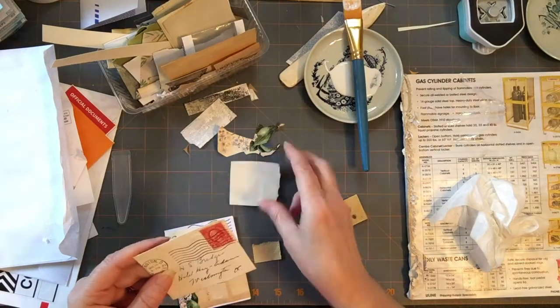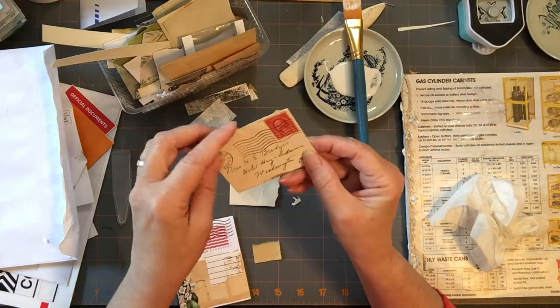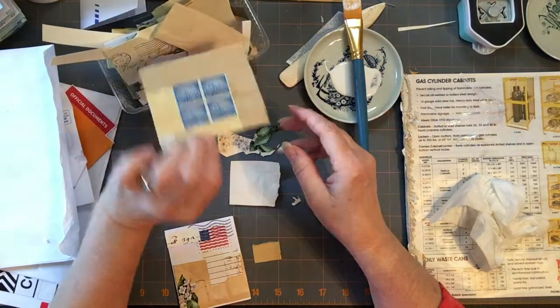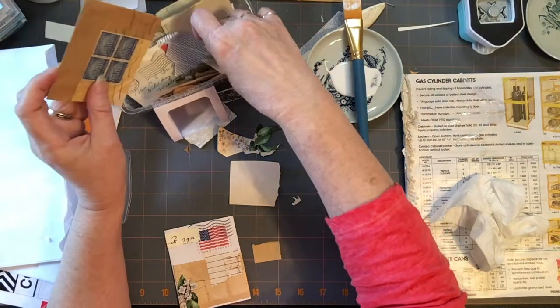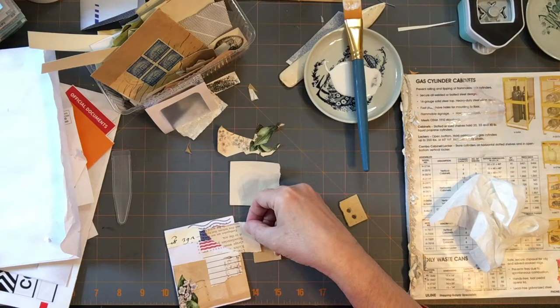Oh, look at this little tiny envelope. I didn't even know I had that in there. Look at this sweet little tiny envelope. Oh my God, it's so cute. I didn't even know I had it in there. Oh well. More stamps. What's this? A piece of vintage paper. I might do it.